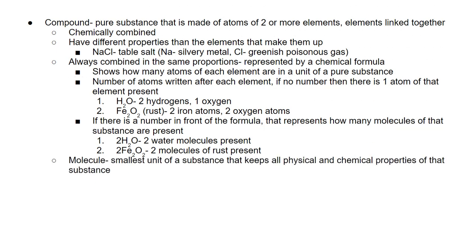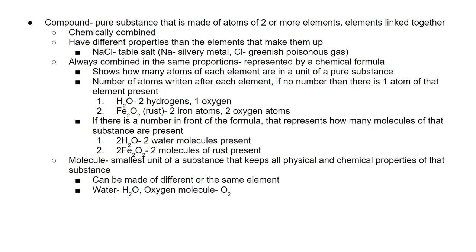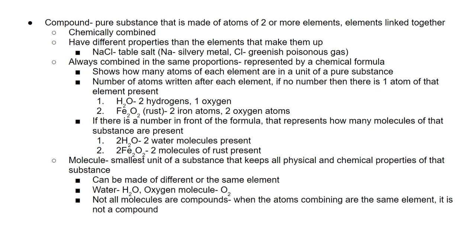We then get into molecules. A molecule is still a pure substance. It keeps all the physical and chemical properties of that substance, and it can be made of different or the same elements. So I have water molecules, H2O, oxygen molecules, O2. Now, this is an interesting rule. It's true most of the time, but molecules are a little different than compounds at certain points.